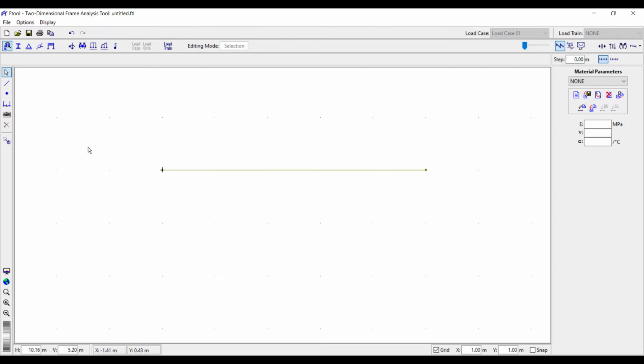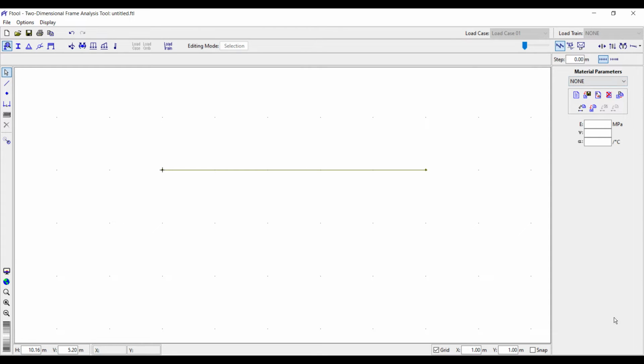So for you to analyze a beam, the first thing you have to do on this software is to follow everything from left to right. You can see from left to right, we have material parameters, we have section properties, we have support, we have rotation release, we have deformation, and then we now have the loading. So the first thing we have to do is to determine the material properties. So I've explained what we have on the left hand side.